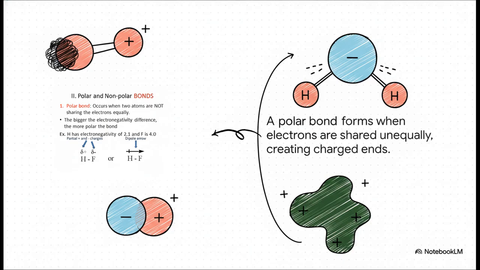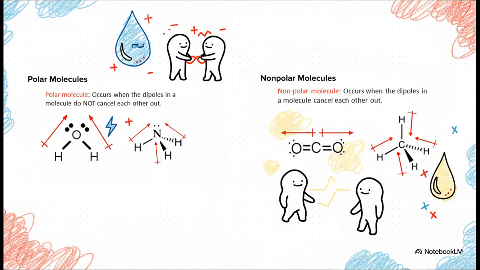The atom with the stronger pull, it's a property we call electronegativity. It kind of hogs the electrons, pulling them closer. This makes that end of the bond a little bit negative, and the other end, the one that's losing the electrons, becomes a little bit positive. So now your bond has two poles, a positive and a negative one, almost like a teeny tiny magnet. But here's where it gets really interesting. For a whole molecule to be polar, it's not just about the bonds, it's also about the molecule's shape.